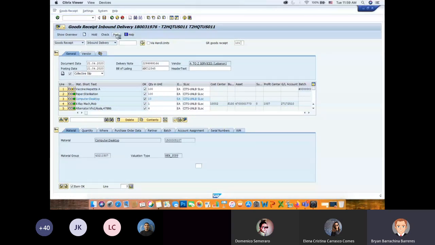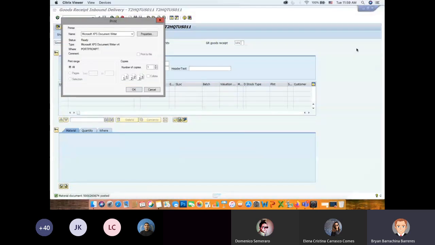And let's see what the system tells us. Based on my check before, it seems like the items are fine and they should be received into inventory without a problem. Okay, so we should have the material document generated. Okay, so there you go. If you look at the bottom left of your screen, or my screen in this case, you see the material document generated, which is the 3 zeros, in this case, 260674.